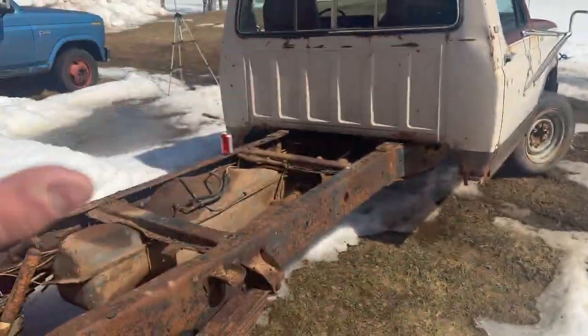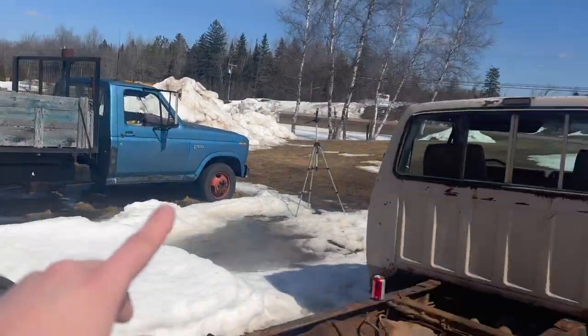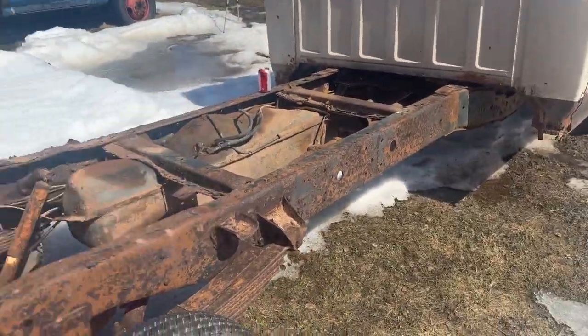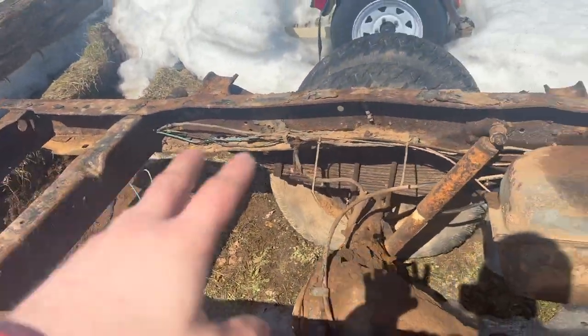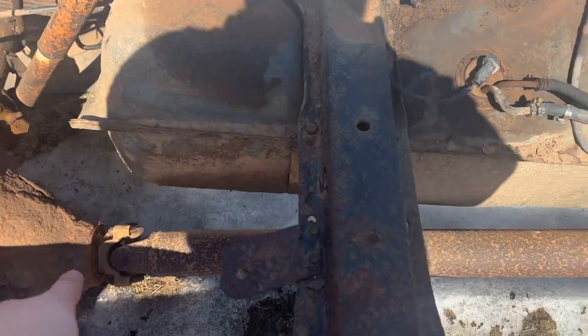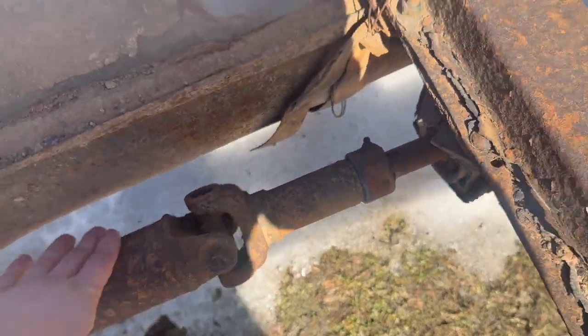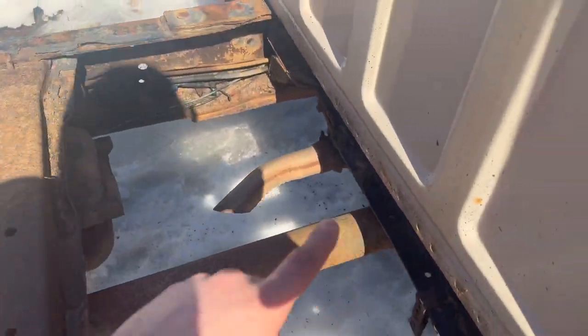This truck used to have a wood box on it, much like that fella in the other dump over there. So it's seen some work. It's been overloaded. We got good cross members on both sides. We got really good parts from basically the cab back that we can use. Got a good drive line. Needs a couple U-joints, all that stuff. But again, it's great for parts. Can't go wrong with any of that.